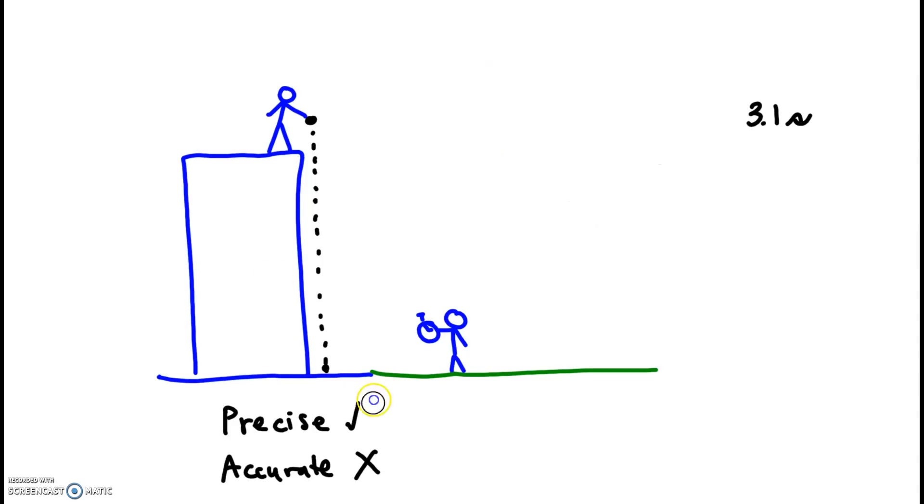All right. So let's say now we try it again. And there's a different person down here. Maybe they're using a different device, or something has changed. And so you do the experiment once more. You drop the ball, and they measure 2.8 seconds. And you drop it again. And this time they measure 2.5. And you drop it once more, and what do they get? They get 3.4 seconds. And once again, you drop it, and they record a value of 3.7 seconds.